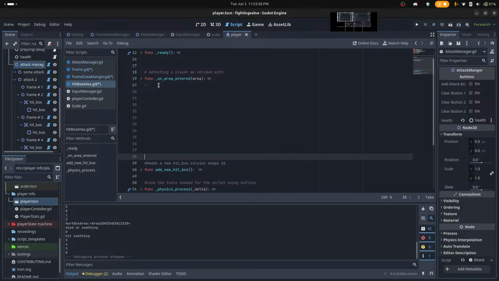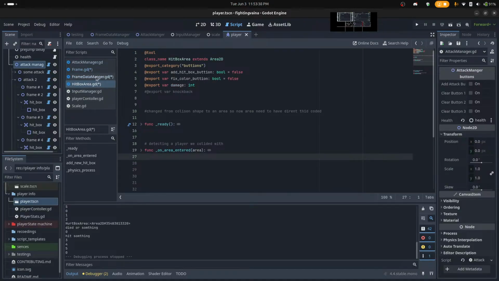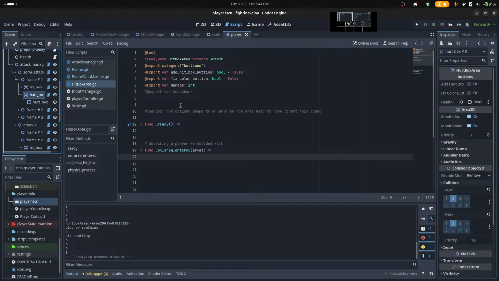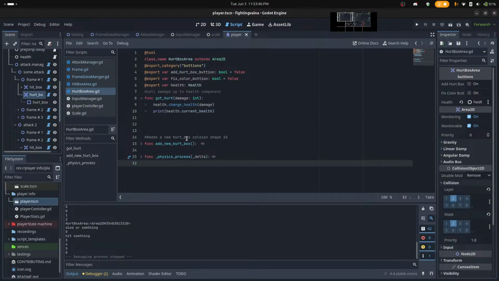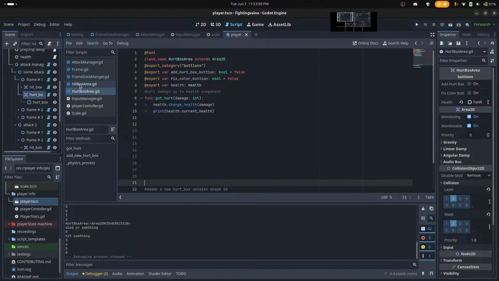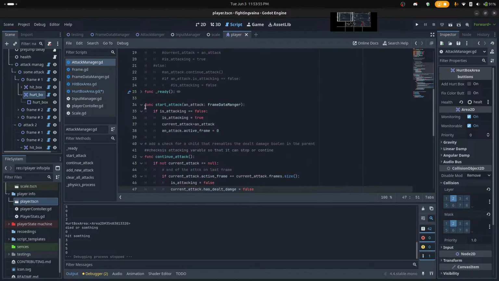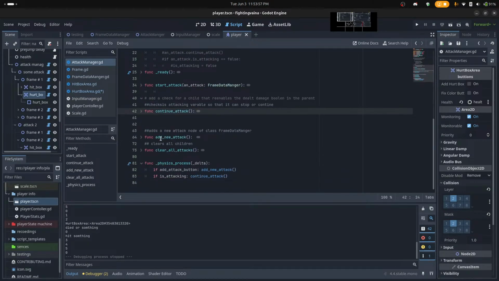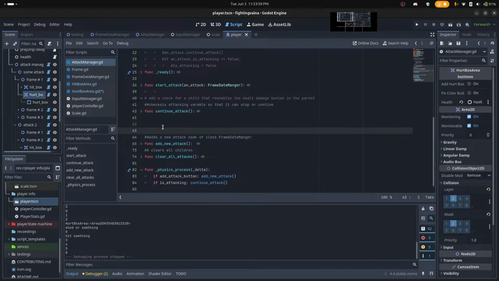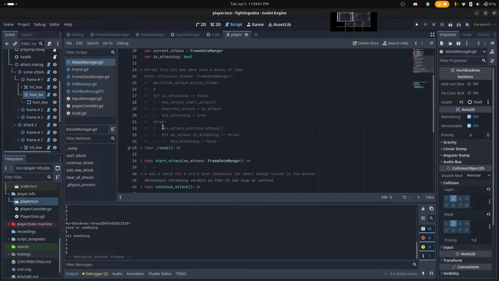This is the hurt box, I believe, is already the same. So that attack manager, this one also has whole script components.